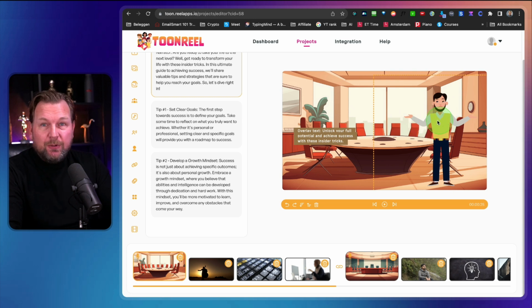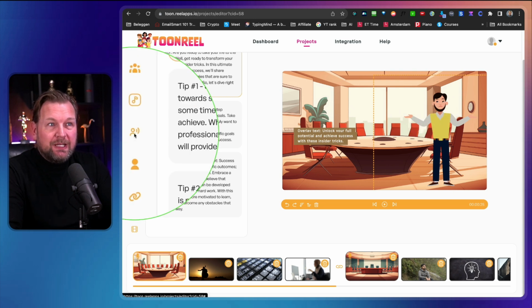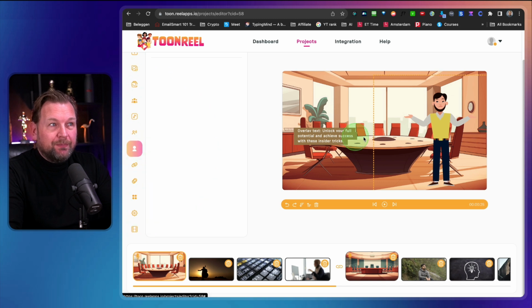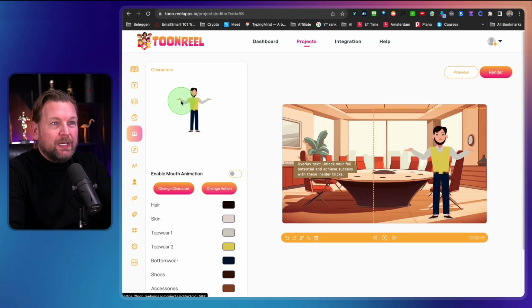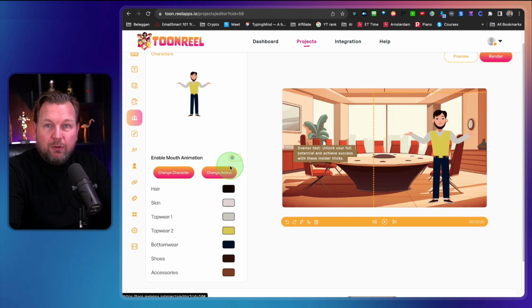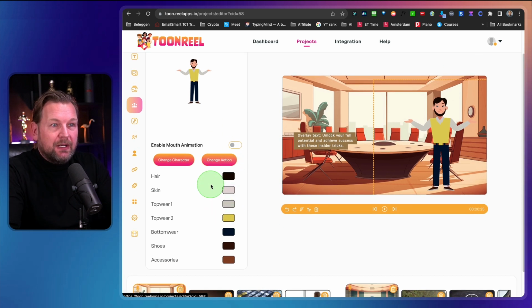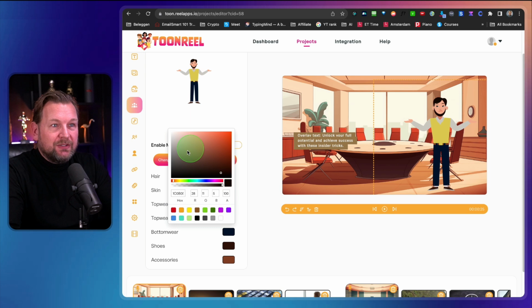So if you want to change this character, you go to the left menu in here. You click on this character here. And then let me see here. Oh, I need to go to this part here, where you can see the character. So from here, you will be able to change this character. Now you can change everything. So for example, you can change his hair. If you like to make him blonde, you can do that as well, as you can see here.